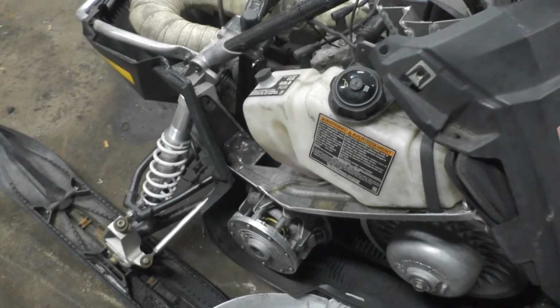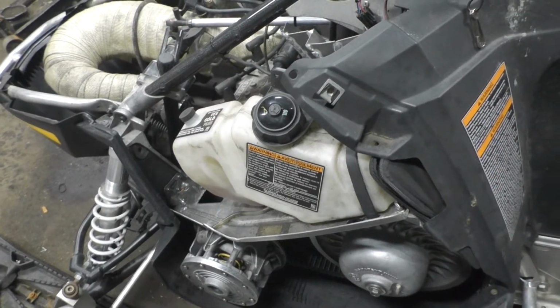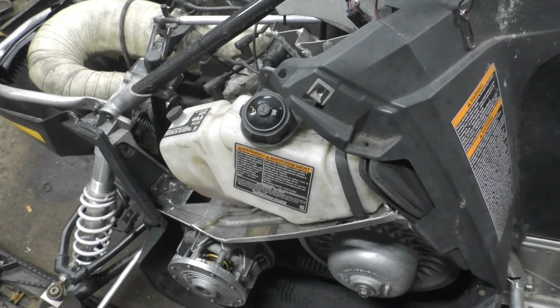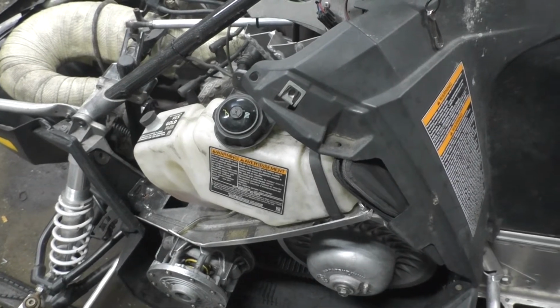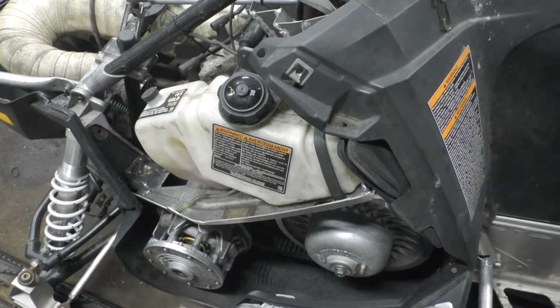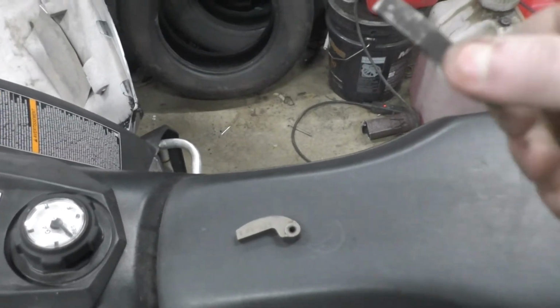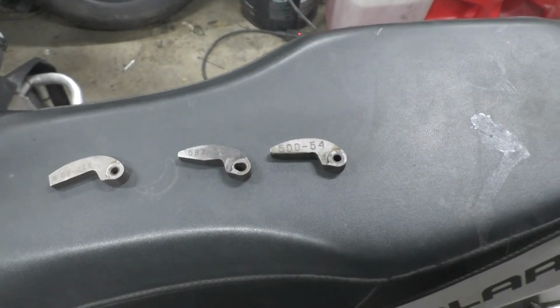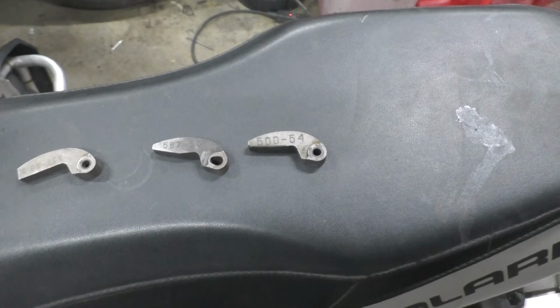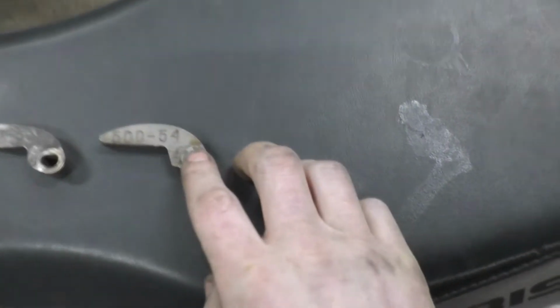All right, and then the weights in the primary. I don't know why it had these weights in it, because from what I can see looking at the air box on the old Arctic Cat, it gives you different weight part numbers and actual grams for different elevations. And I didn't see anywhere on there, oh, I grabbed the wrong weight. Hang on, let me get the right weight. Okay, I didn't see anywhere on there where it said 54s were the right weight. But these are what it had on it.